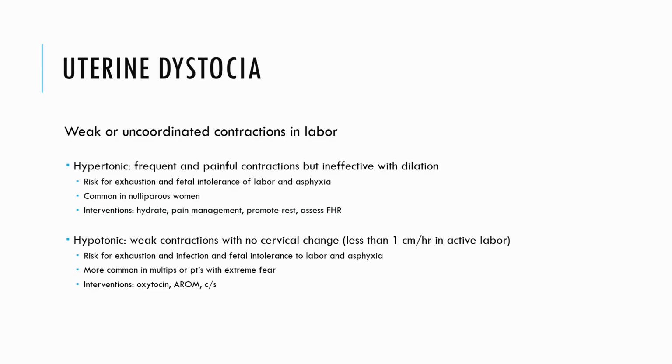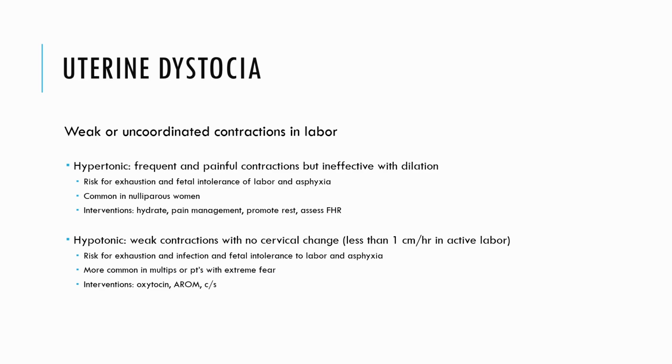This can lead to exhaustion for the mom. It can also lead to fetal intolerance of labor and asphyxia, because every time we have a contraction, we are cutting off that blood supply to our baby. Therefore, if we keep doing this to baby, it's going to cause issues. This is common in women who've never given birth before, nulliparous. Interventions, if this is happening, we want to slow down those hypertonic contractions. So hydrate mom, help her manage her pain, promote rest, and keep an eye on what your fetal heart rate looks like, what your fetal heart tones are doing.